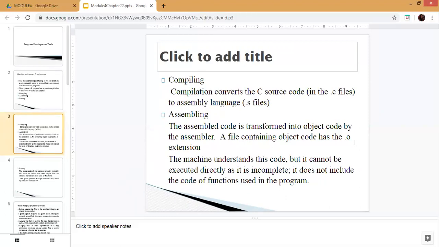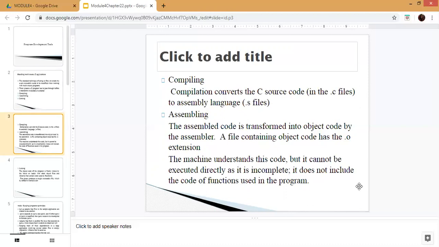The machine understands this code, but it cannot be executed directly as it is incomplete. It is just going to translate some part of your program into machine understandable language. Not everything has been translated. It does not include the code for functions used in the program.